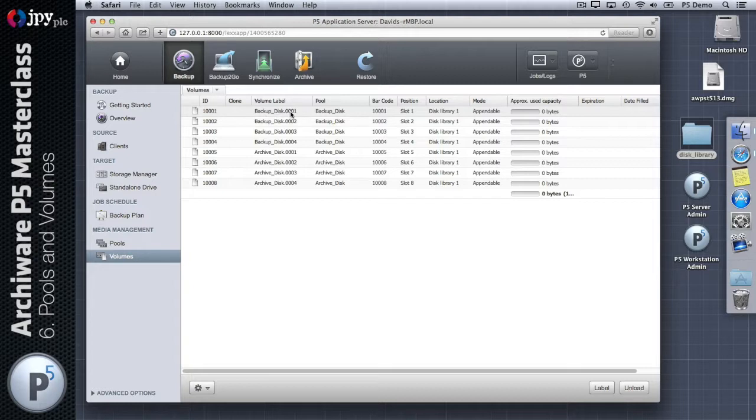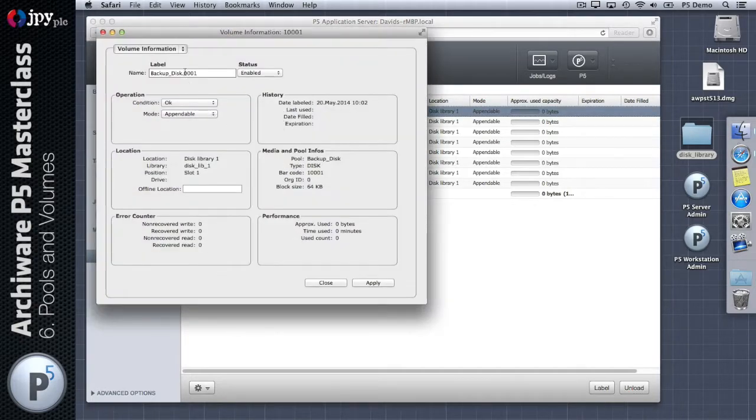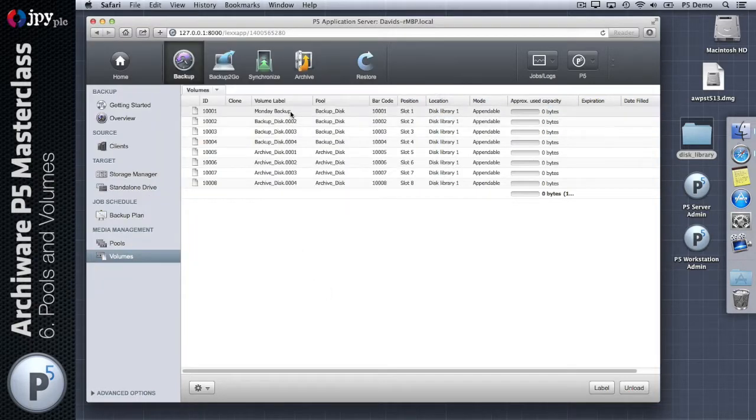So the volume label can be changed, but the ID will always remain the same. If you double click on a volume, you can change the name. So I could call this Monday Backup if I wanted to, and completely exclude the ID. Apply that, close, and then you'll see I've now changed the volume label to something that might be more meaningful to me in my backup workflow, whilst the ID stayed the same.